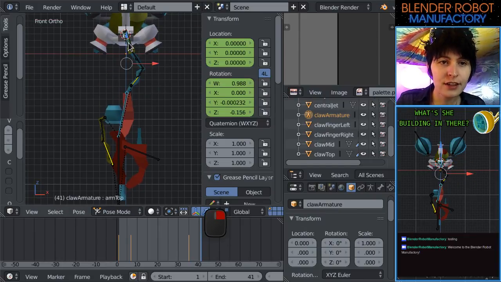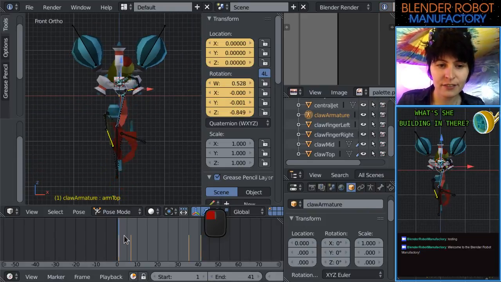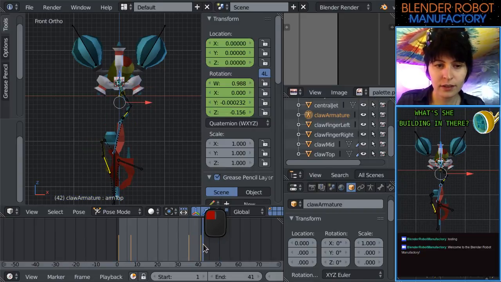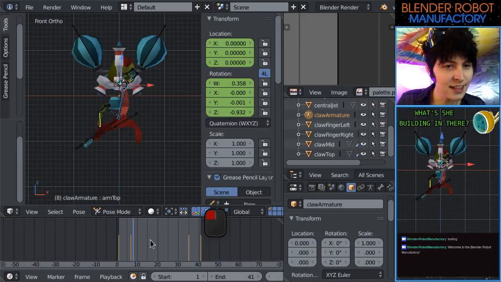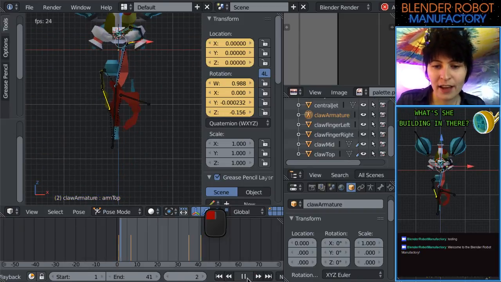There we go. So let's see what that looks like. Insert there. And I'm liking that. So let's have a look at how that looks.